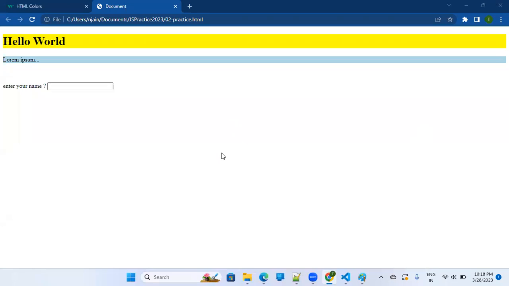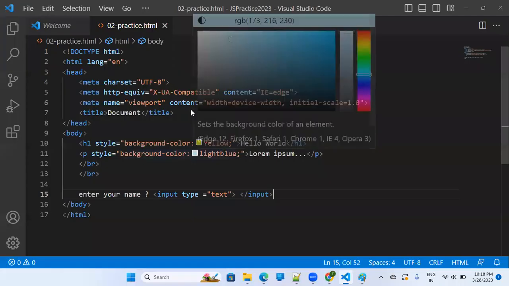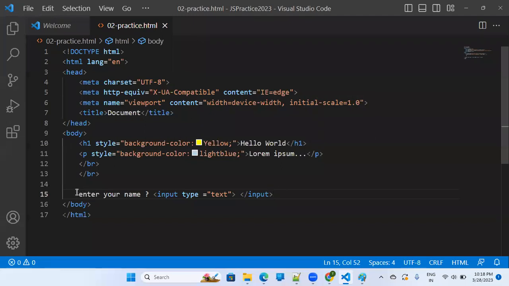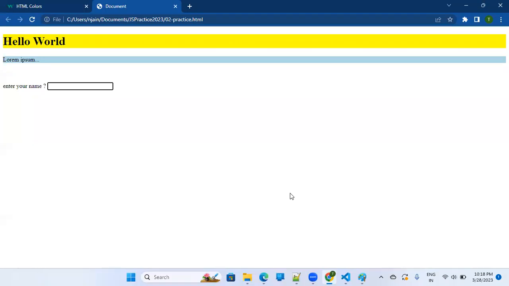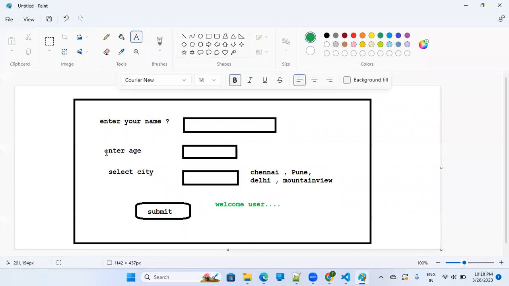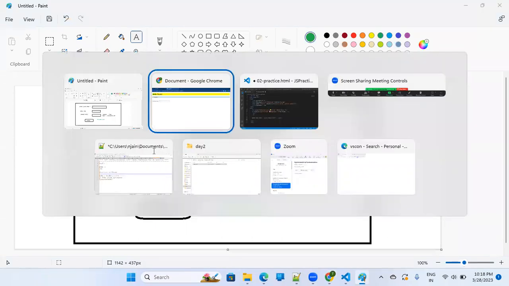So we want to create a text box, right? What we can do, you can simply use br to change the line, and then you can say enter your name, input type equals text. That will create that part. And then in the next line, we want enter age.